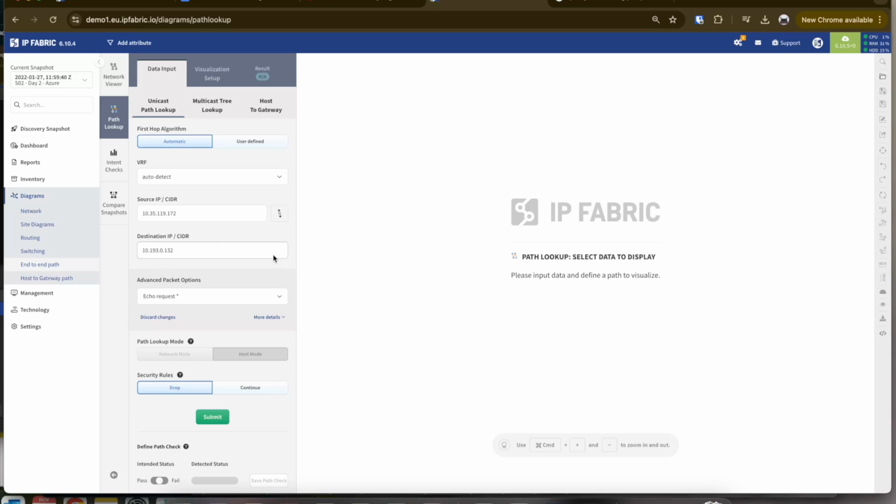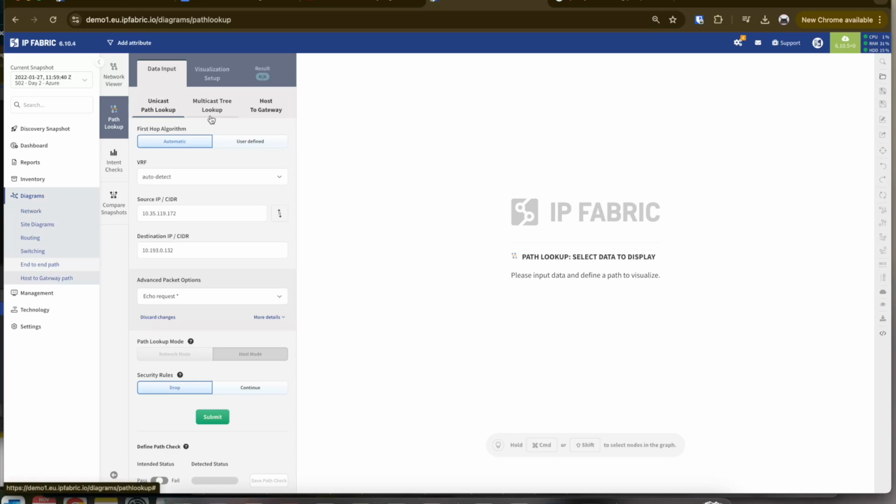In IP Fabric, all you need is your source and destination IP address. I already have some loaded here for the path that I'd like to show today, but you could also get this from analyzing one of our network diagrams. If, for example, you came in the morning and you were getting reports of an application being down or a site being down, you would know where to go in the diagram, get that context from there, and then import the source and destination IP address that you want to look up.